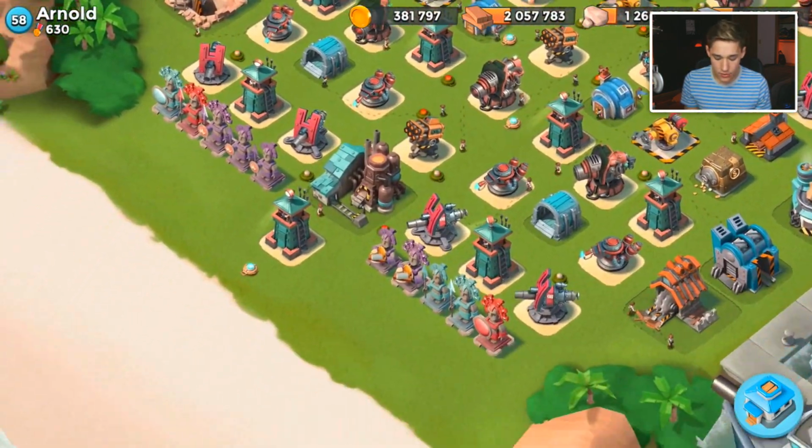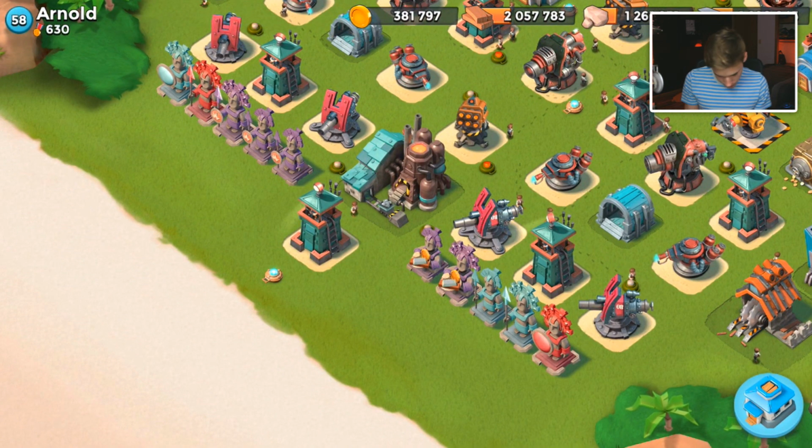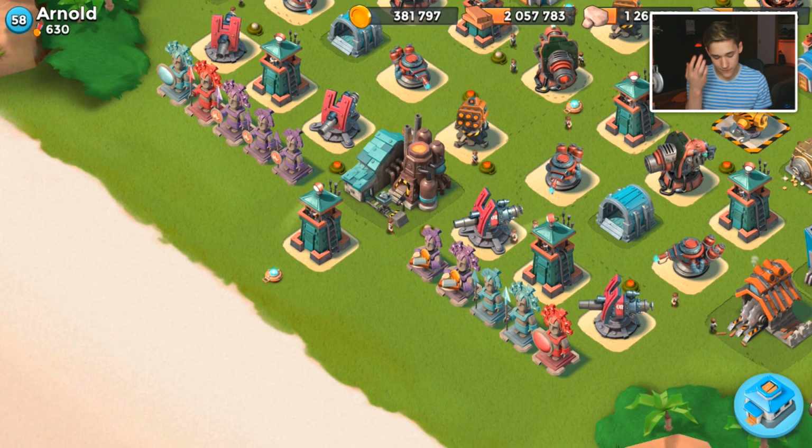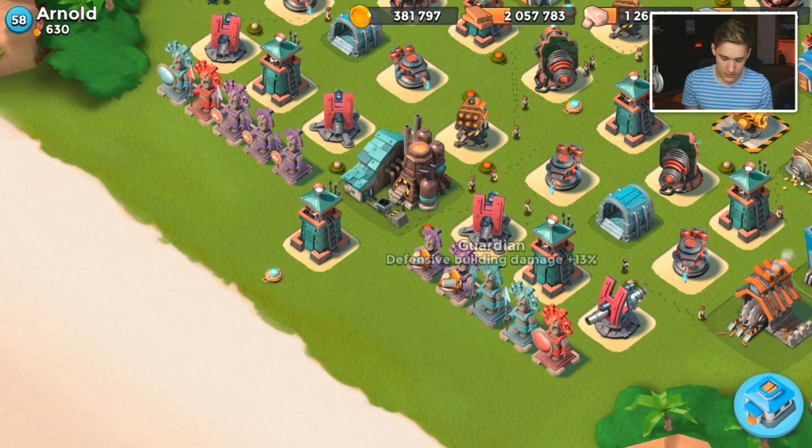Turns out he's the highest also. He has 3 defensive statues, 630 medals. You can have icy statues if you want intel or push. You guys know the drill if you didn't skip the video.